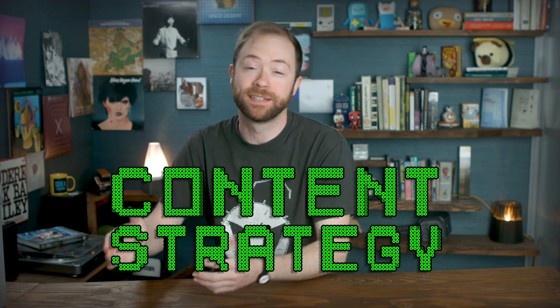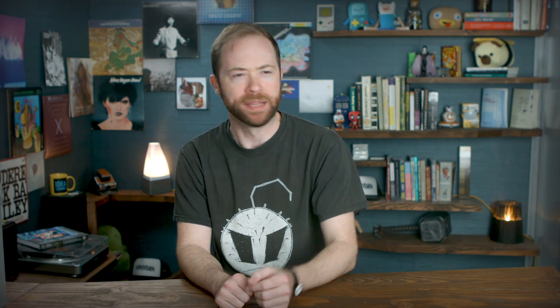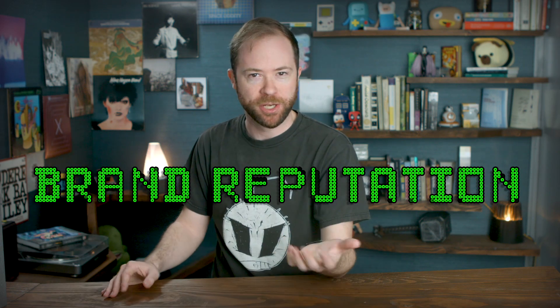Their hardware just simply isn't the number-crunching, texture-rendering, polygon-spewing Goliath found in other corners of the gaming world — on purpose. One big factor that determines why Nintendo games look the way they do is the economics of system design. Unlike Sony or Microsoft, Nintendo has a policy of not selling consoles at a loss. And to profit, their systems must be relatively cheap to produce, which means they're not using the most cutting, bleeding edge of rendering technology that comes with a high price tag. Cheaper also often means more family-friendly, which is likewise part of the Nintendo brand, and a factor that guides both their tech and content strategy. So we've actually answered our question pretty quickly: why do Nintendo games look like that? Because brand reputation and hardware.